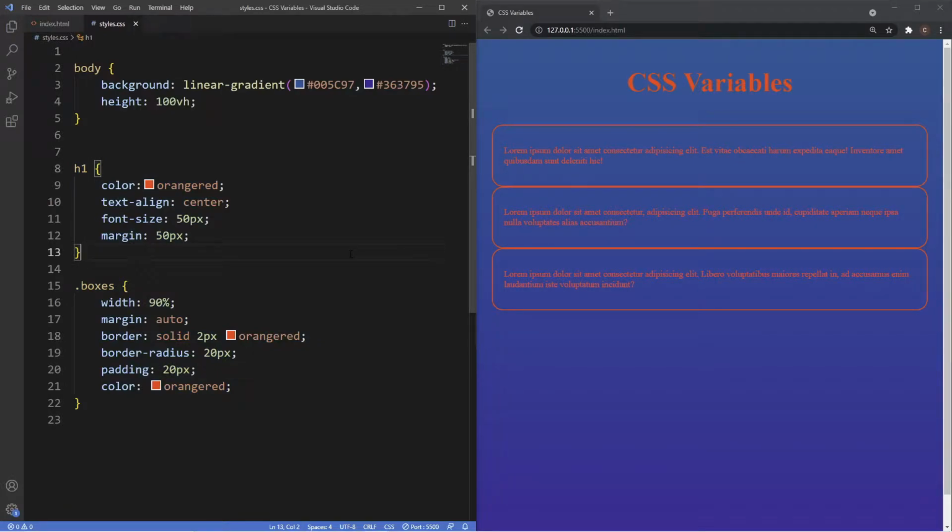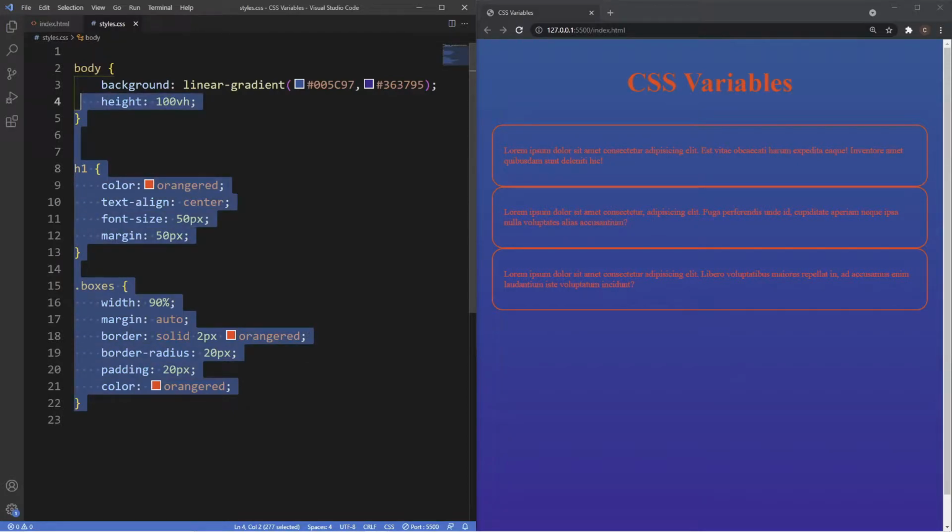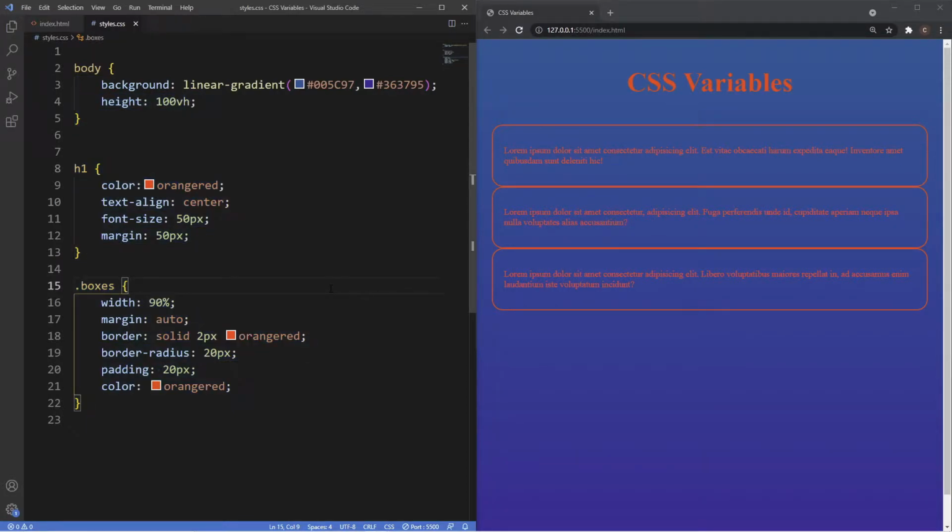However, something that you might run into later is if you want to change the color theme, or you want to change the font size between your headings, or things of that kind of nature. This could become a colossal task, as projects will be many more lines of code, not merely these 20 plus lines that you see here in our example. So this is when CSS variables can come into play.